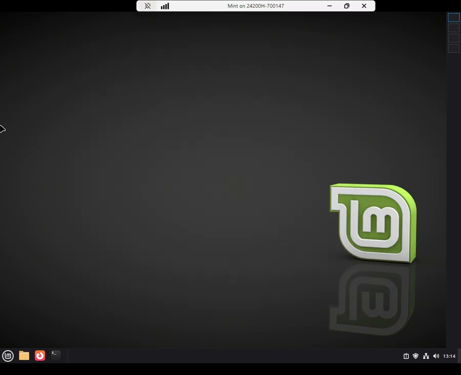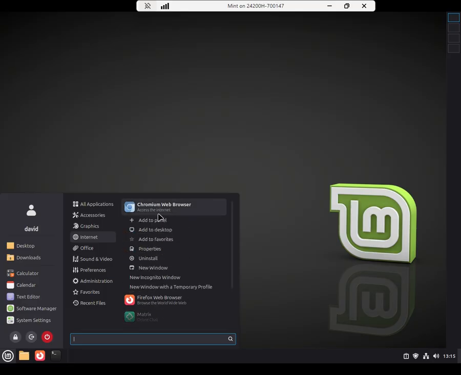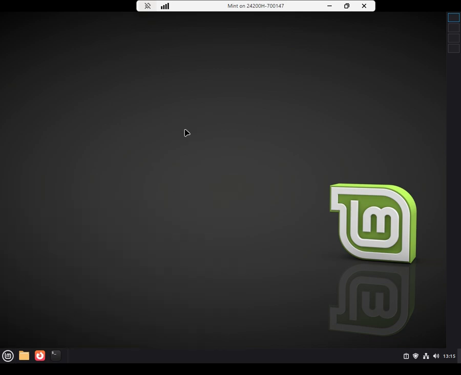Let me actually close this and let's see where it put it in our menu system. So I'm going to go to my menu, Internet, and there is my Chromium web browser. Now, if there's something here I don't want, let's say I decide I don't want Chromium, I can right click, add to a panel, add to desktop, add to favorites, look at my properties, or uninstall. So it gives me the ability to manage software directly, and remove software directly from my menu as well.